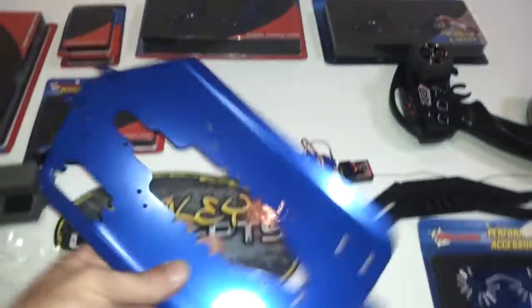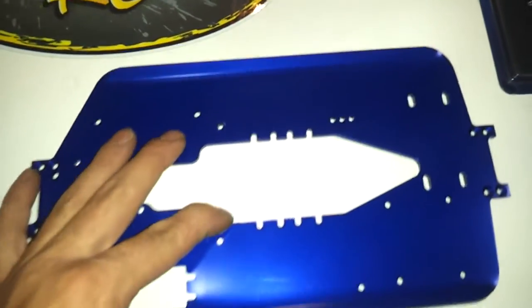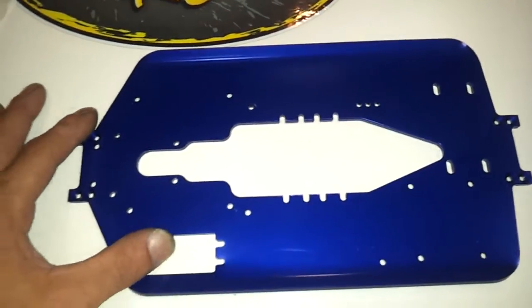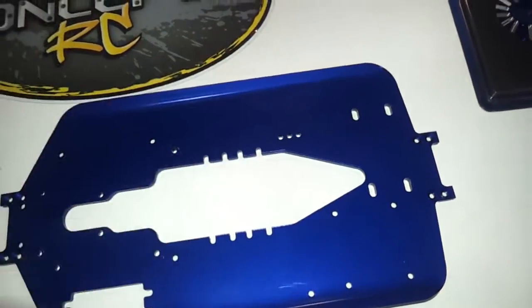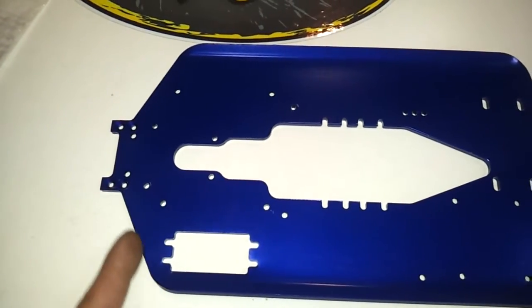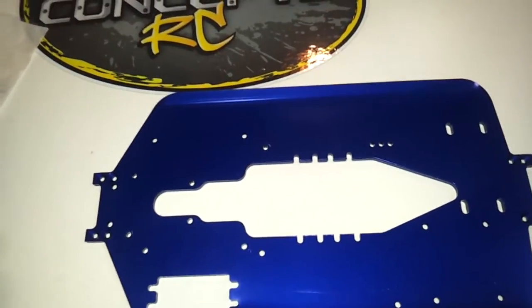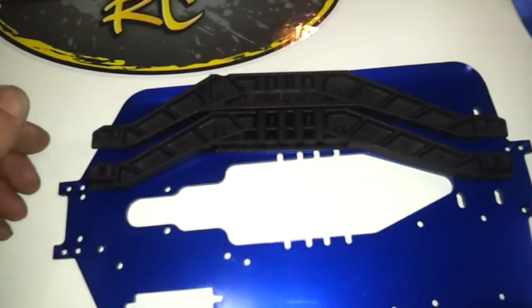This is your basic Maxx 4907 chassis, aluminum, anodized blue. The way that you can tell, just quickly as you see them in pictures and whatnot, the 2.5 or the short, the non-extended, whatever you want to call it, has square on all four corners. The extended, you can distinguish them by the taper. They are 30 millimeters longer, and that is why they call it extended. So that's the chassis we'll start with, and those are the stock Maxx chassis braces for it.